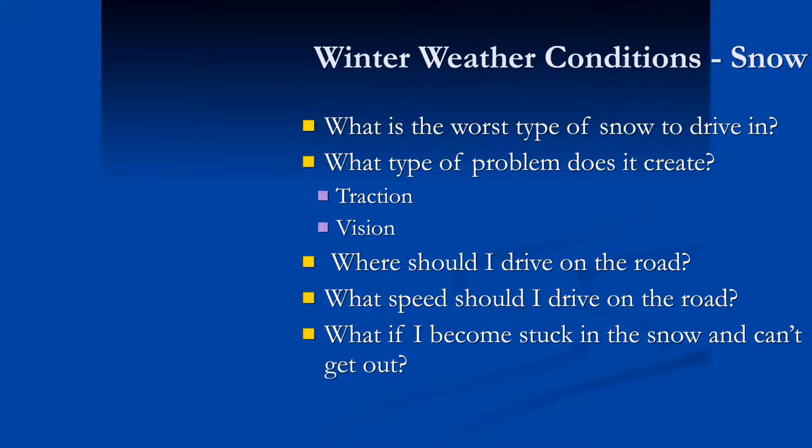Now, if we drive tomorrow, and I know Colette just signed up, and I know Marcus is driving it too, we're going to probably try to drive in a parking lot or someplace where we can find, if there is any more snow left, depending on how well people plow and what the weather is tomorrow. But we're going to try a few of these things. We're going to try out the ABS on the car, see what it feels like when we hit the brakes really hard on a slippery surface. We're going to take it someplace where we have to put it into a lower gear and see how the driver's ed car performs.